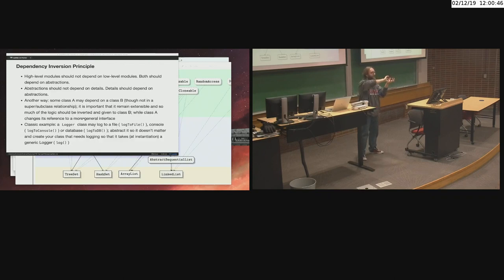I need to take that line of code that logs to a specific resource, and I need to move it out over here into B, a logger class, right? And when I do that, I just have a generic log, right? It logs to wherever it's going to log to. Now I've got three different classes. Instead of a generic logger class, I've got a logger interface maybe, but a file logger, a console logger, and a database logger.